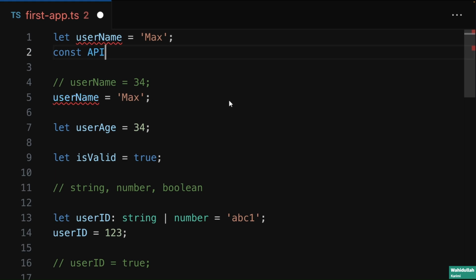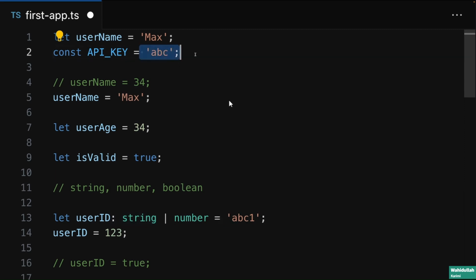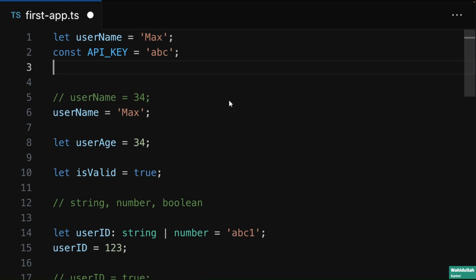For example, if I had an API key constant here, we could do that, but since it's a constant, you of course typically don't set the type explicitly, because a constant always has an initial type from which the type can then be inferred. And this inferred type here, by the way, is even a bit stricter. It's not just any string, but it's exactly this string here, because a constant can't be reassigned anyways. That is the idea of a constant.